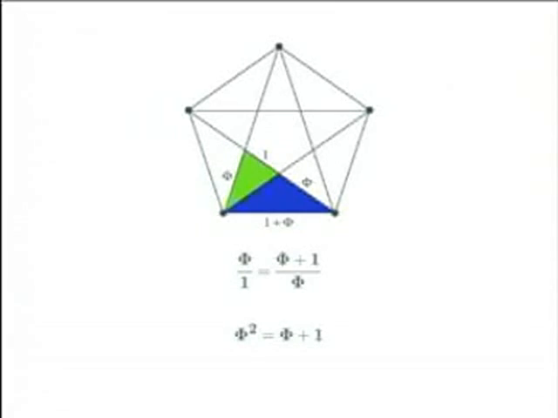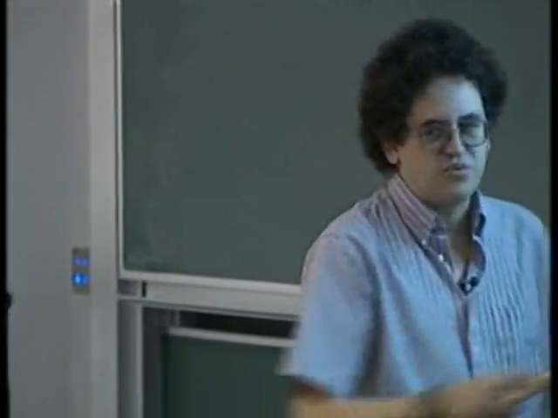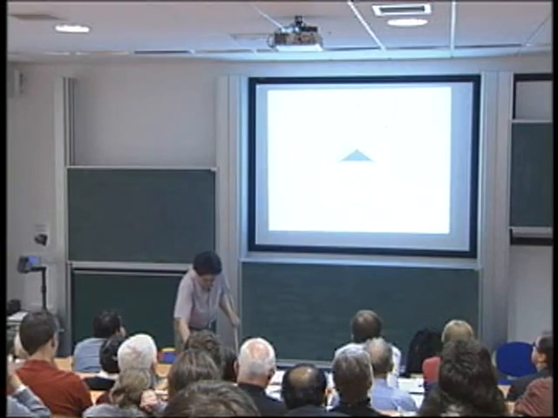And if you want, you can take this equation and multiply both sides by phi. So over here on the left, you get phi squared, and on the right, I just did this to get rid of this denominator here, you get phi plus 1. So the equation that the golden ratio satisfies is that phi squared is phi plus 1. So it's a number that's positive, and if you square it, it's the same as adding 1 to it. That's what it is.